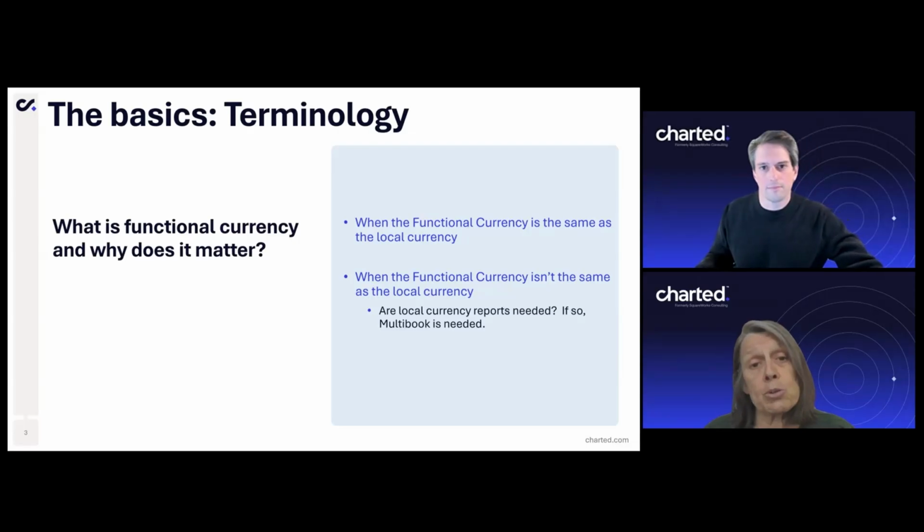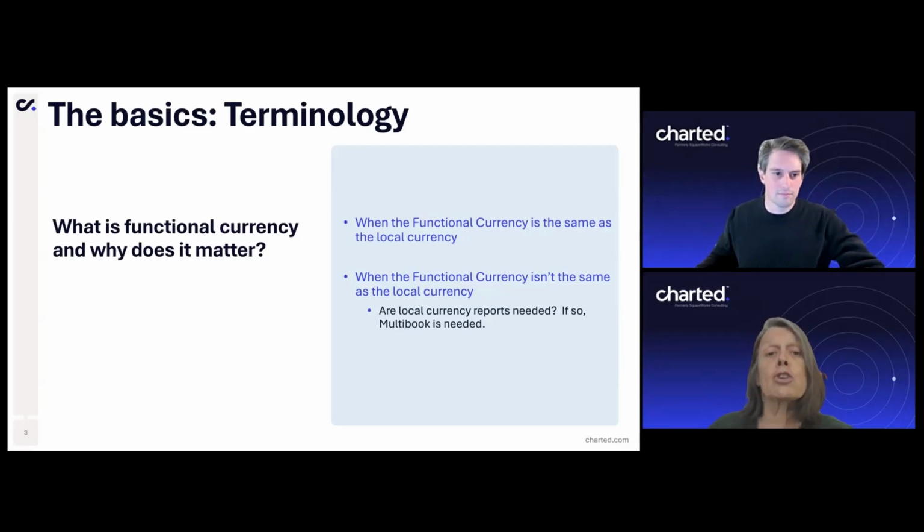When you set up a new subsidiary, you select that functional currency at that time. If you do not select it correctly, it has implications down the line. So you want to make sure you absolutely understand what that functional currency is. In many cases, the functional currency will be the local currency, at which point you're relying on NetSuite to go in and translate that information for consolidation.